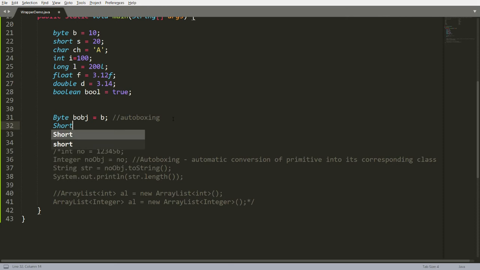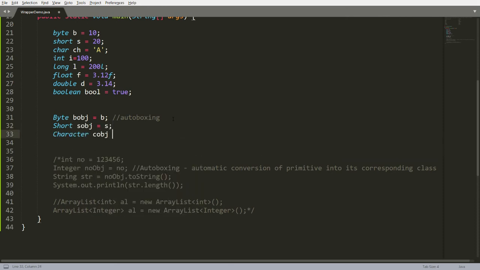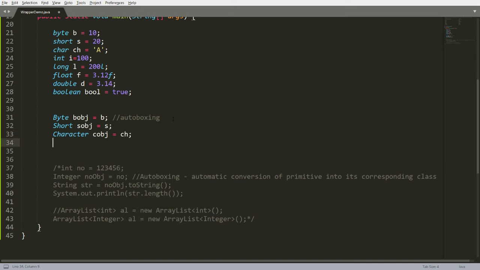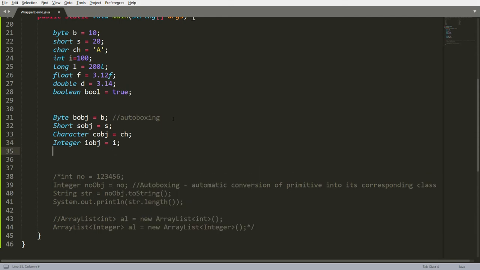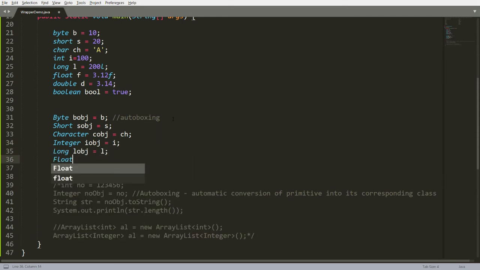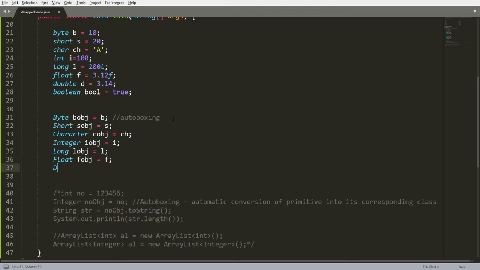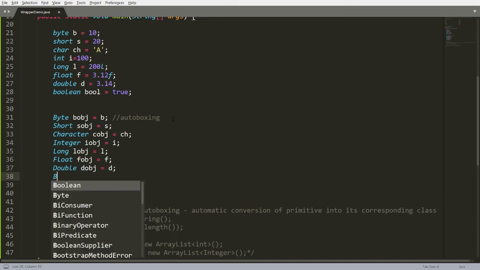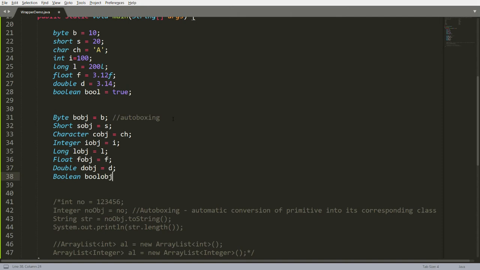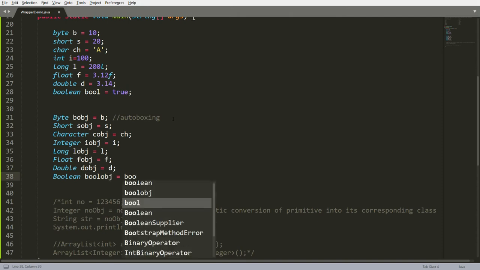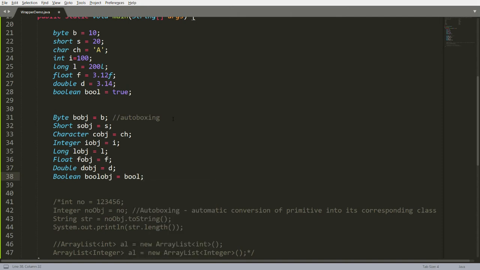You can write Short sObject is equal to s, Character cObject is equal to ch, Integer iObject is equal to i, Long lObject is equal to l, Float fObject is equal to f, Double dObject is equal to d, Boolean boolObject is equal to bool.